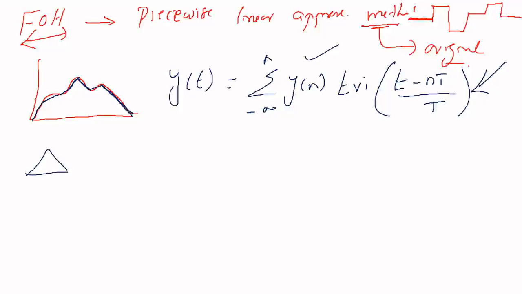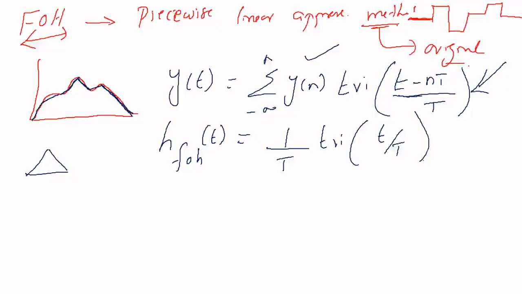FOH is in this structure; we have to multiply with the triangular wave in this structure and bandwidth. So what next? This particular triangular function, the impulse function, can be written as 1 by T tri(t by T). When we take the Fourier transform, we don't need the proof, just understanding is enough. The Fourier transform is again a sinc wave but with a different structure.